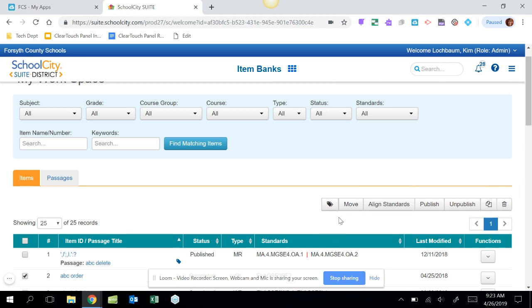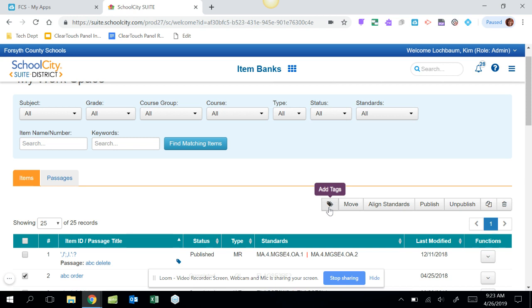I'm going to talk just a little bit about tags. Tags are keywords or terms that you can add to any item or question that you create that allow you to search for these items later a lot more easily. So it's beneficial, and we'll talk more about it as we go along, to always add tags to your test items.